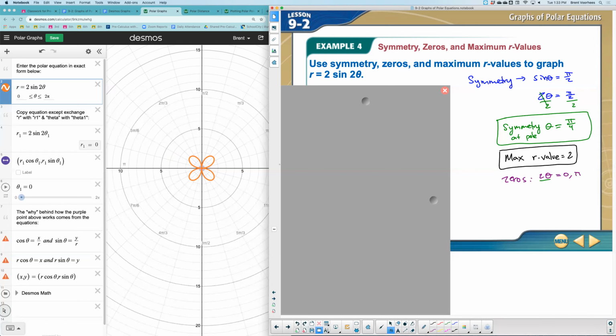So 2 theta at 0 and pi, so I'll divide by 2, divide by 2. This time we will have zeros at 0, at pi over 2. And because I've cut everything in half, this would have twice as many. So I'd keep going around. There would be another one at pi and another one at 3 pi over 2. Once I saw the pattern, they're having a 0 every pi over 2, I just continued it on. These would be my zeros.